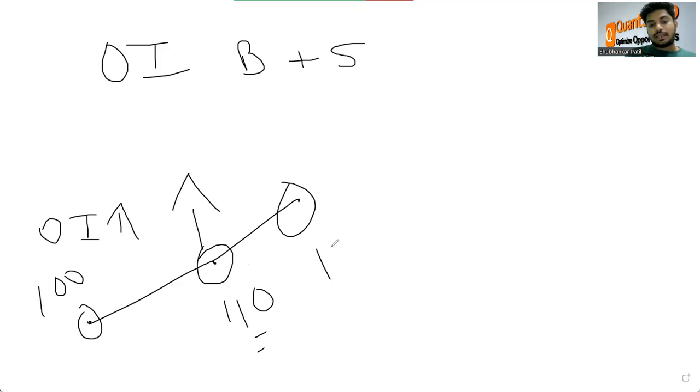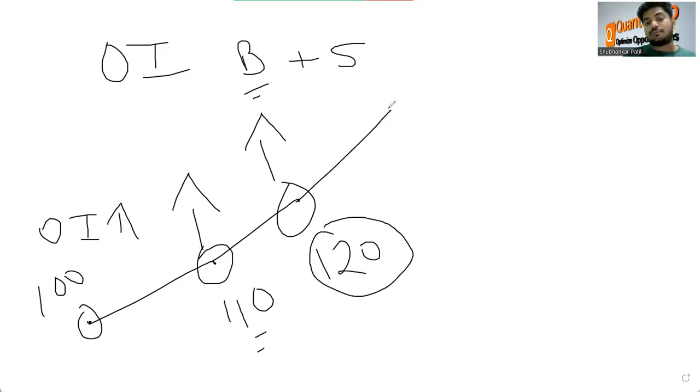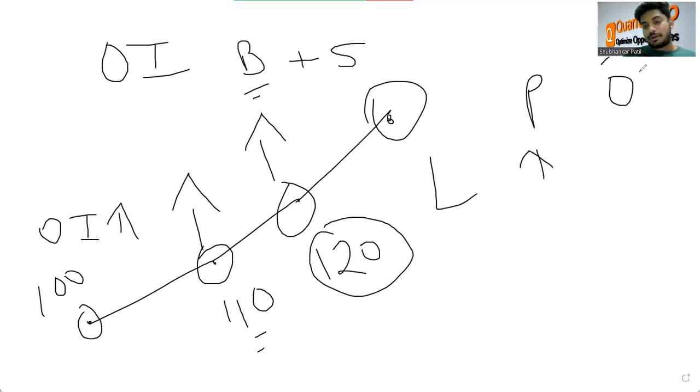Let's say at 120 as well, if you see that the open interest is still going up, that means there are buyers who are buying it even at 120. Does that mean there is no seller? There is a seller, but buyers who are buying it at an expensive price are expecting it to go further up. So how can we differentiate it? What is it called? It is called long build up. What will happen to the price? The price will go up. What will happen to the open interest? Okay, sorry for my drawing. The open interest will also go up. This is called long build up.